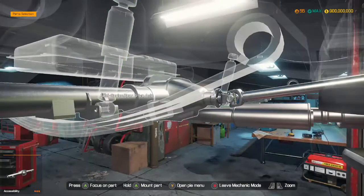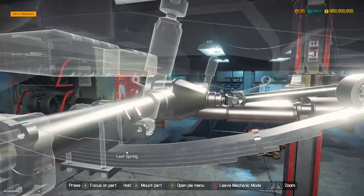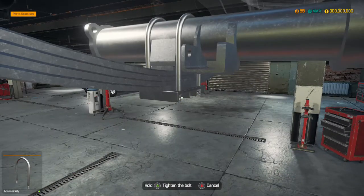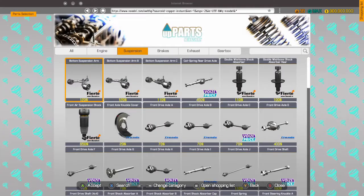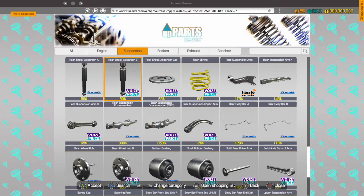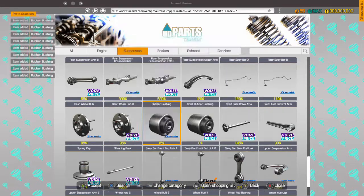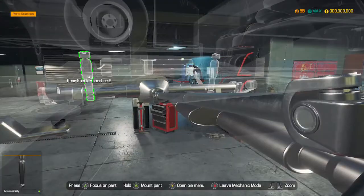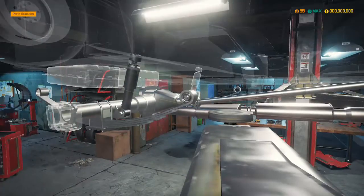Right, if we come over here. So we need 8 small rubber bushings. And I don't know where the shock absorbers get repaired. No, they don't. So we need a rear shock absorber B. And we also need a bunch of rubber bushings, probably about 10 of them, at least. Did I get 2 rear shock absorbers? Yes. And rubber bushings. Yep.